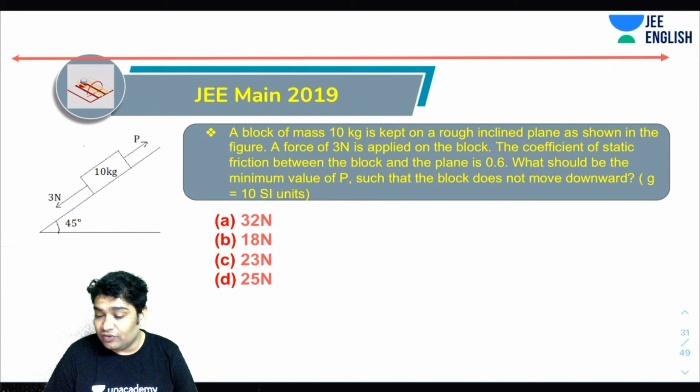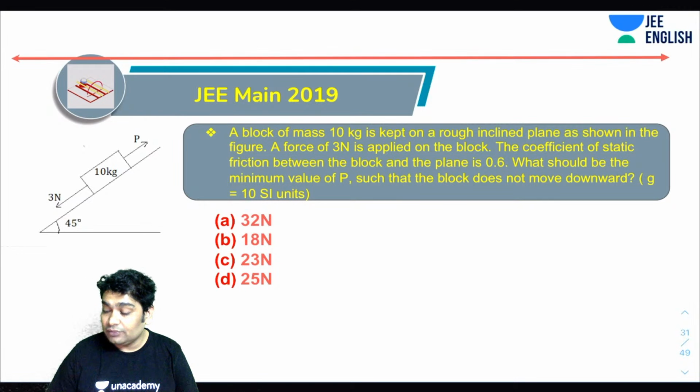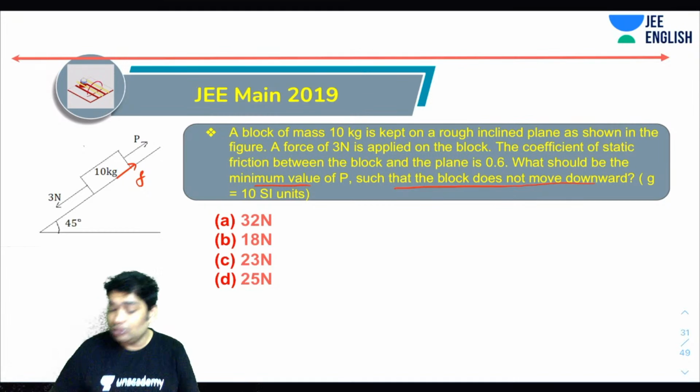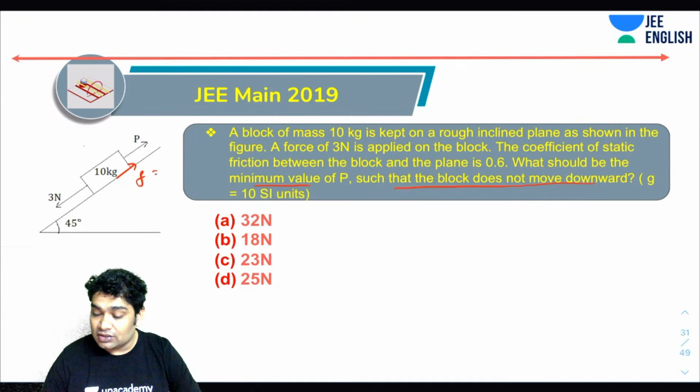In this question, it would be very easy to judge the direction of tendency of slipping. What is the direction of tendency of slipping? It will be downwards. And if the direction of tendency of slipping is downwards, the force of friction would be acting upwards. And what is the condition told to you? That you have to find the minimum value of P so that the block doesn't move. So you can imagine the just slipping condition. In just slipping condition, you also know the magnitude. What is the magnitude? Limiting friction should be equal to mu times N.